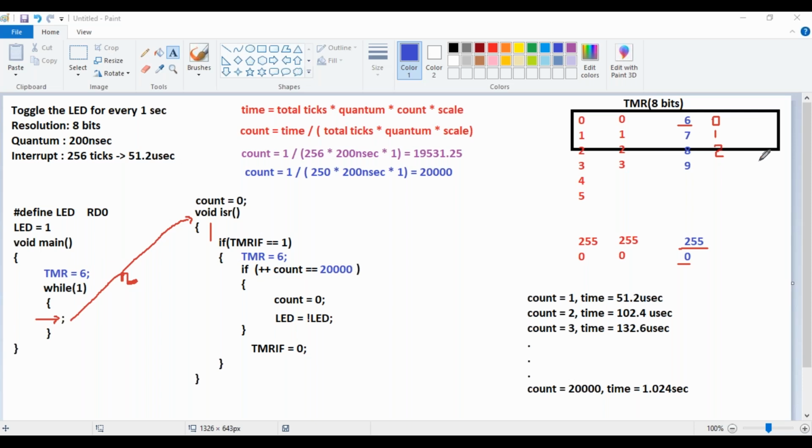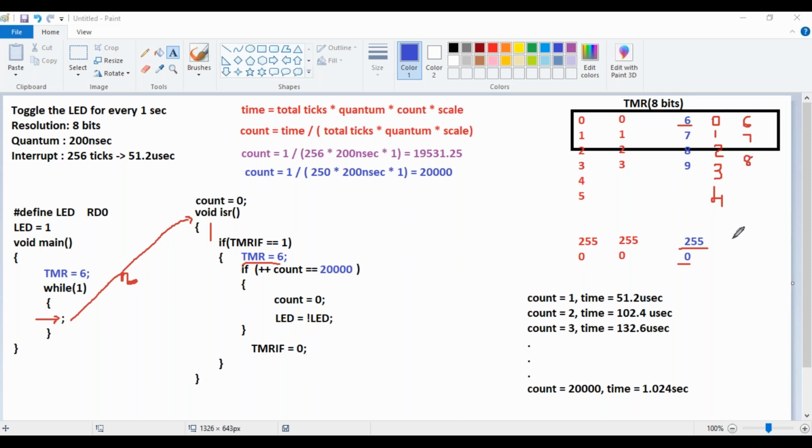That consumes one more instruction cycle, so one more tick gets completed. Then you assign TMR the value 6, which consumes one more instruction cycle. Then it will start from 6, 6 to 7, 7 to 8, 8 to 9.